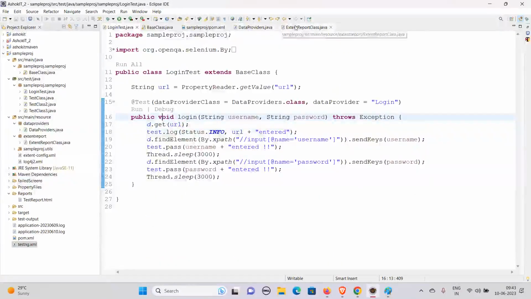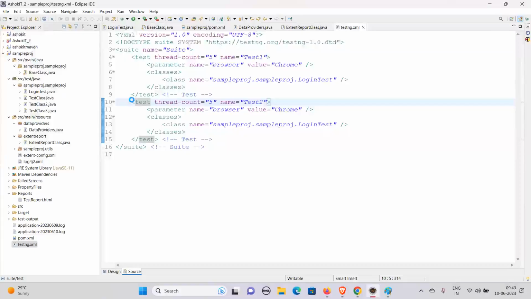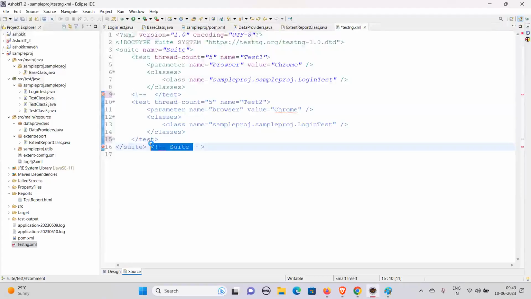Now you see, if I just go here to the XML file and try to run it for one test, it is working fine. Okay, let me just check for the second test. So it should be a small issue. You do not need to worry, because it is only throwing the null pointer exception, not anything other than that. Okay. So let me remove this test here. I'm just commenting this test. The rest of the things should work fine.